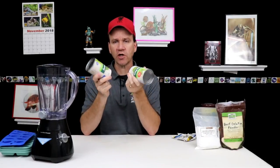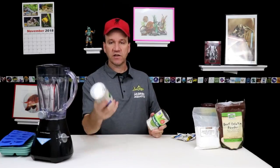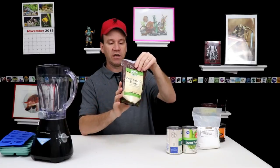If you're gonna make smaller amounts, then you can use baby food. Of course, the baby food is already all ground up for you and it's already in a paste, but that stuff is expensive. And again, I go through a lot of this stuff, so that's why I use the cans. The next thing that we need is some type of gelatin base to give it that jello feel to it.